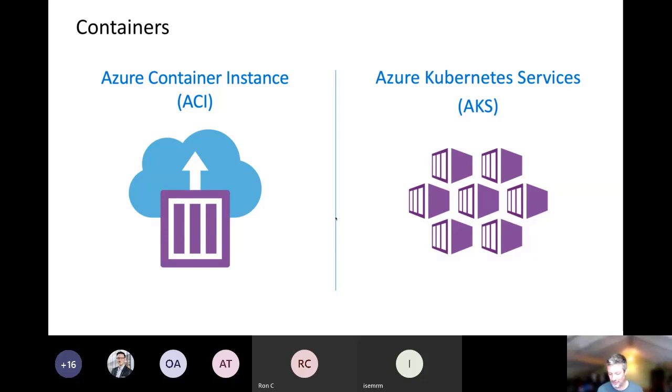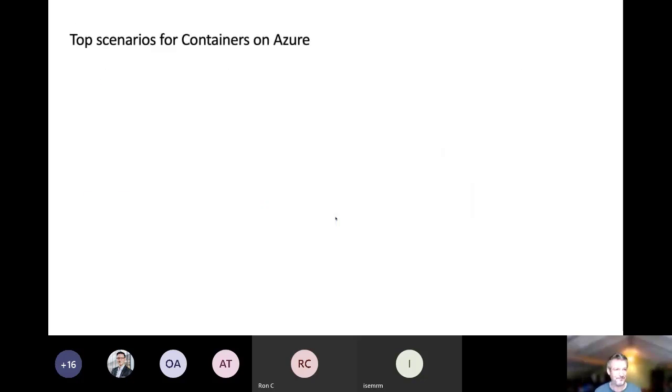So in terms of Tailwind Traders, let's say that you've got a shopping cart, a product list, and a payment gateway that are currently part of a monolithic .NET Core application. Well, you can just remove those processing parts. So all the APIs that are going to track your shopping cart, serve your shopping list, or provide a hook to a payment gateway, stuff those into their own containers. And then you can scale them independently and just have some fun. So AKS will be able to orchestrate that for you.